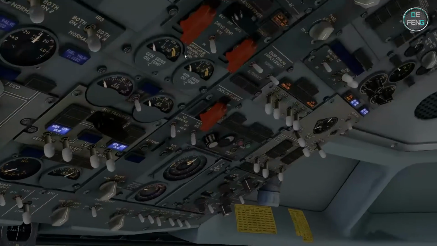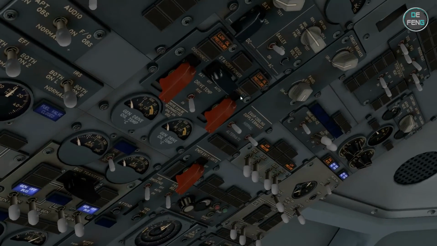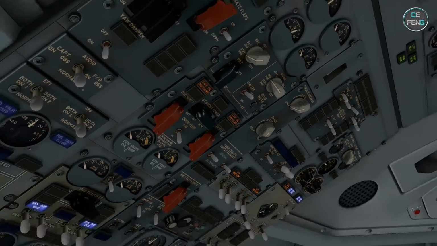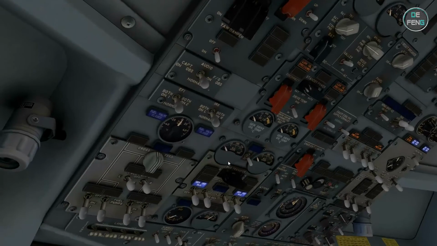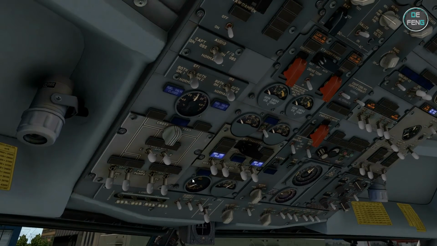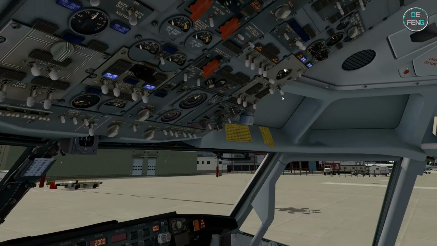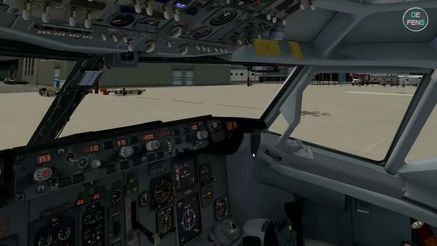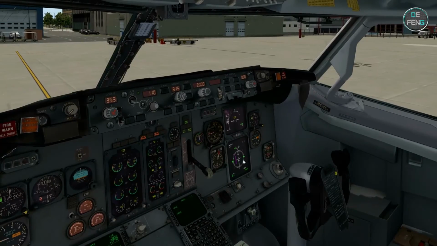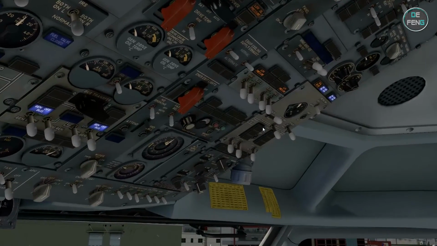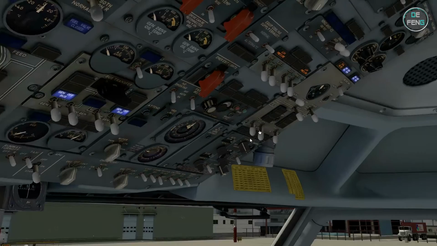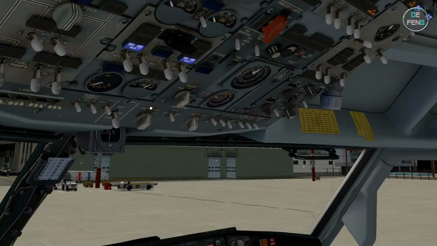We have low oil pressure, so we forgot something that we hadn't turned off. One pack. And we'll start engine number 2.